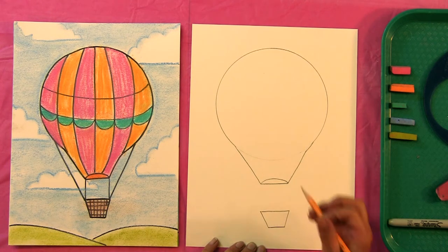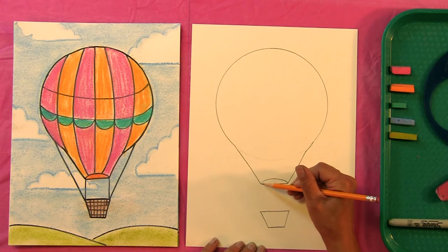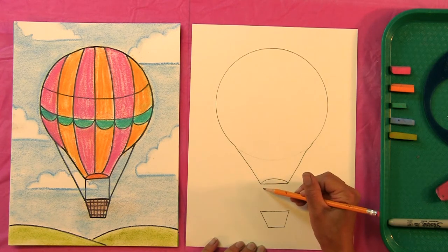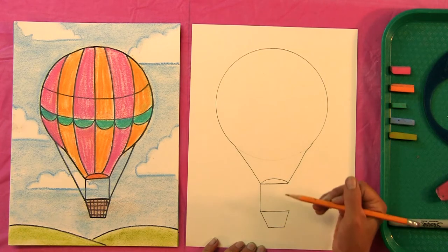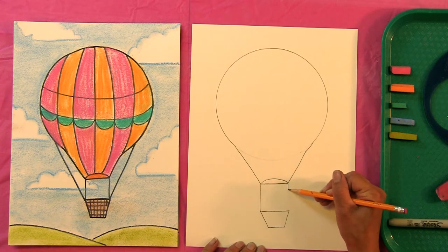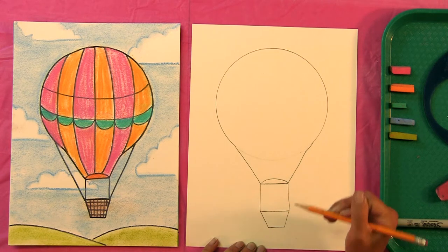Okay. Now we're going to connect our hot air balloon by ropes. Ropes hold the basket to the hot air balloon. So touching the side of your hot air balloon, going to make a straight line down to our basket and stop.